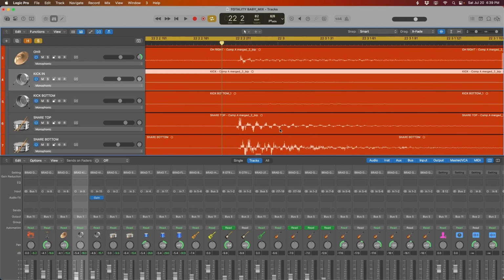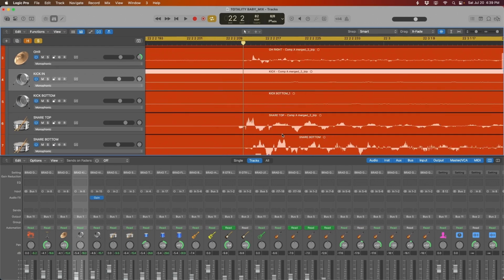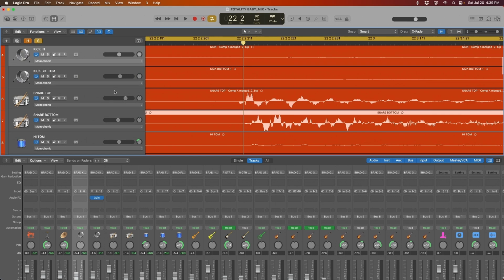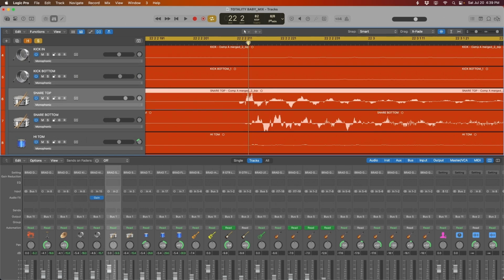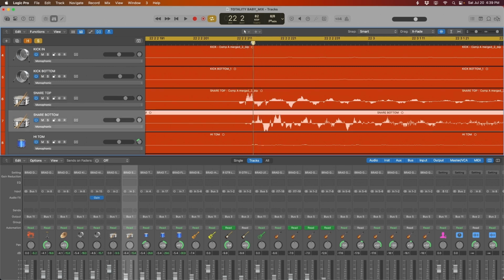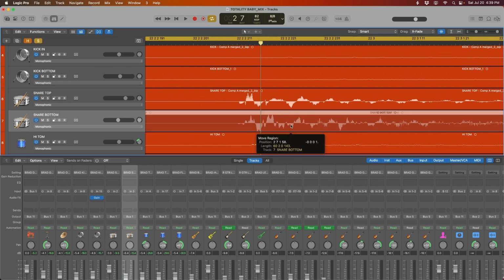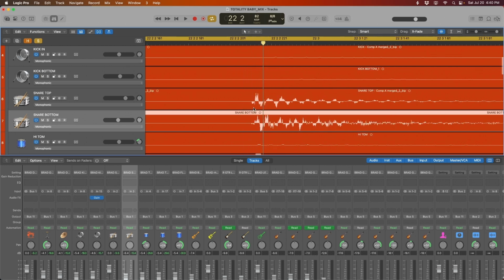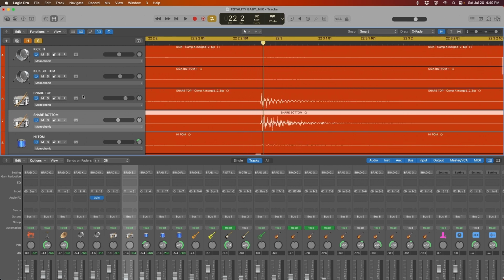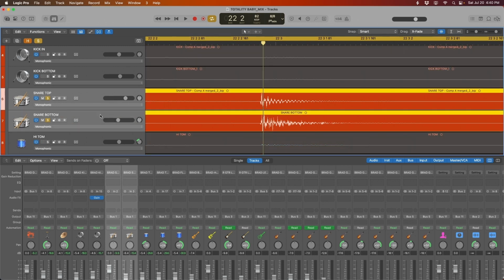However, when we zoom into the snare, we can tell there are some phase issues going on. So if we look at the snare top, it's going up right here. So this is the main fundamental body of that snare, and it's not matched by the snare bottom. As you can tell, the main fundamental is in this region and it's not matching up. So we can just drag this over here and match it up. I like to go right where it kind of inverts, focused on just that first major transient, because that's really what's going to impact the tone of this snare overall. So let's listen to that.